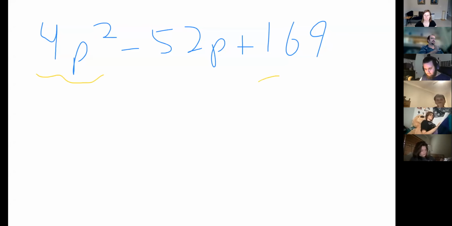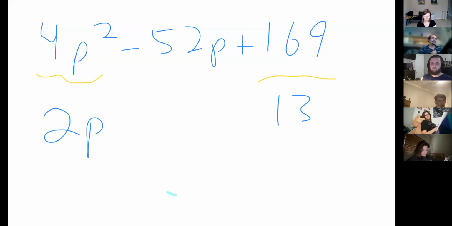And what about this number? So we look at the first and last number. If we think something might be a perfect square, is 4 a perfect square? Yes. Is 169 a perfect square? Can we take the square root of it? Is there a square root of 169? No, yes. You said no, because 13 times 13 is 169. Yeah, 13. And if we take the square root of 4p squared, what is that? 2p. So the numbers I'm getting out of this are 2p and 13. So I look at the first thing, I look at the last thing. I think this is a perfect square.